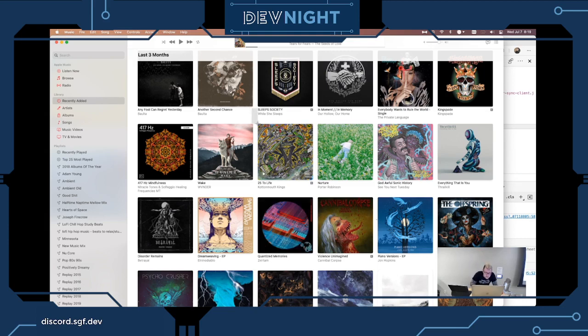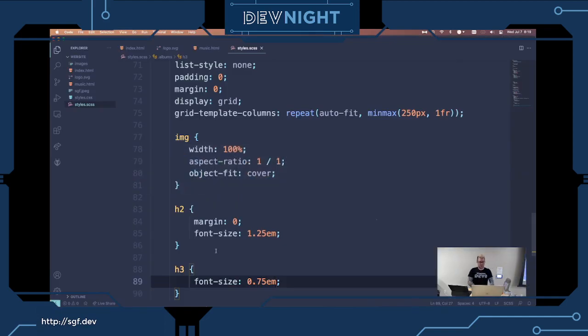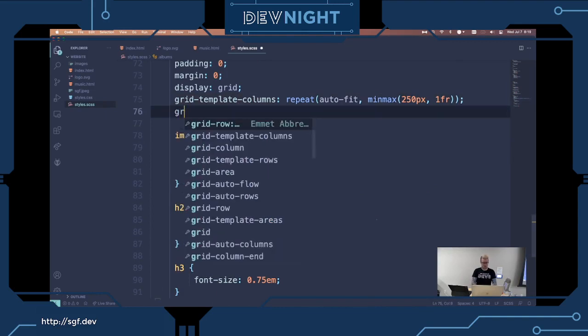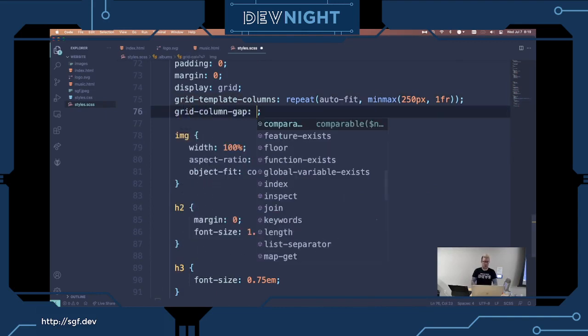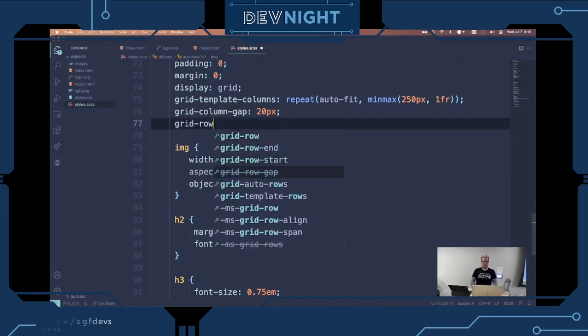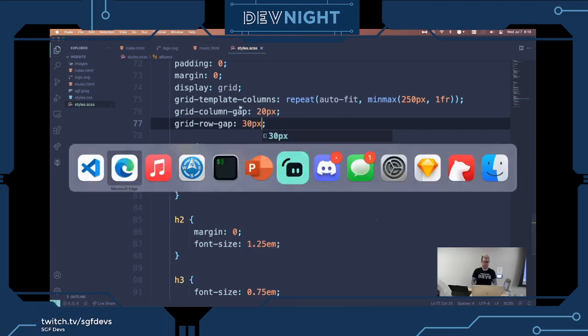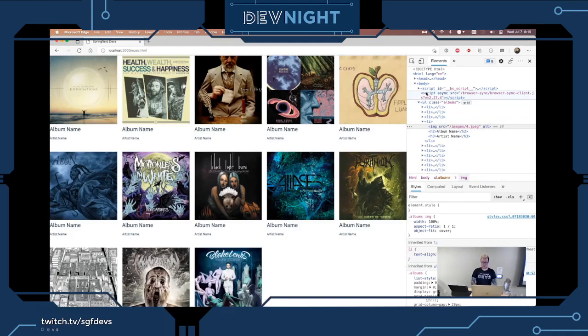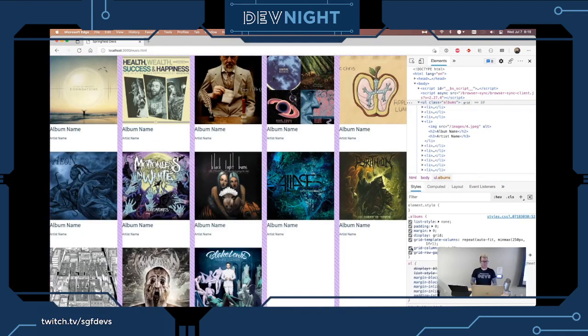I'm going to use just a little screenshot tool here. Also got measurements. Just going to look at that. That's about 20 pixels between things, and then top and bottom is about 30. So over here on our grid parent, we're going to say grid column gap 20 pixels, and our grid row gap 30 pixels. And there's the little spacing there, and we can see that applied here. You can see it represented there, and if I toggle them, you can see what that does. So that's our nice spacing in there.